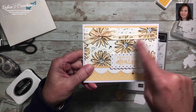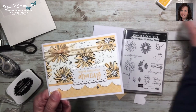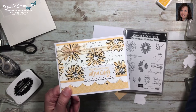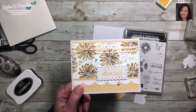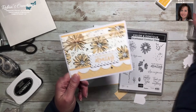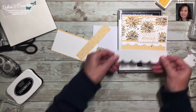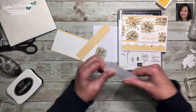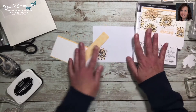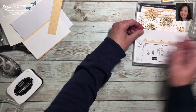I did use splatter around the flowers — I didn't mind if it went over the flower, but if you don't want splatter on your flower you could use one of the blank die-cut flowers as a mask. I think we cut 17 flowers yesterday, so just use one of the blank ones from your extra bucket to cover your flower while you do your stamping. Then for the scallop layer, I found it easiest to cut it from about a one-and-a-half-inch strip of paper.